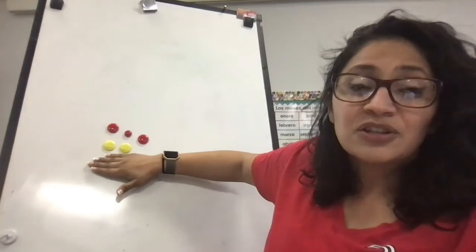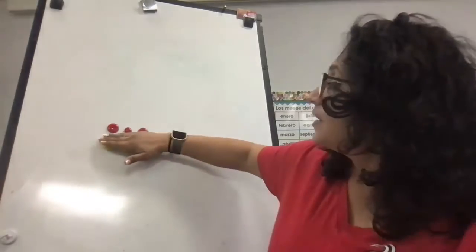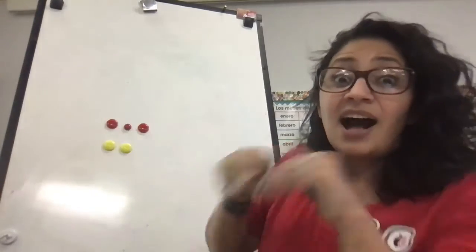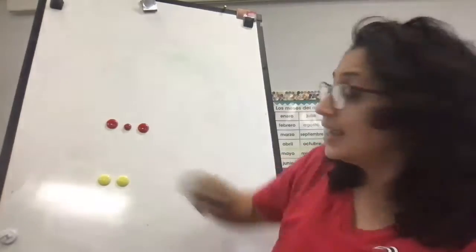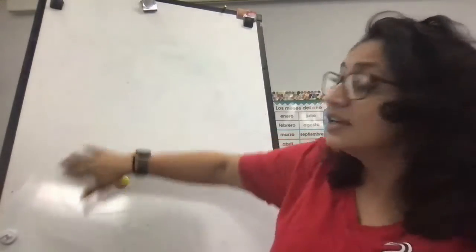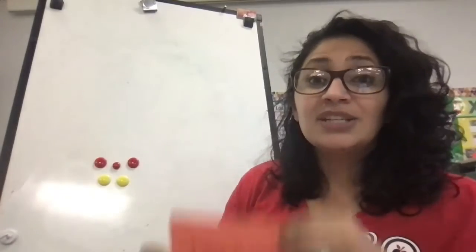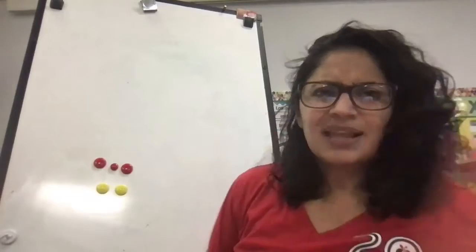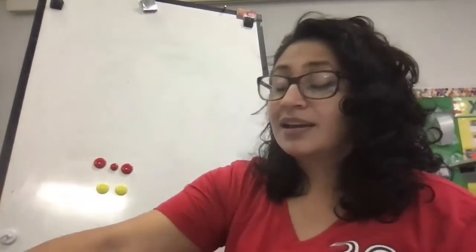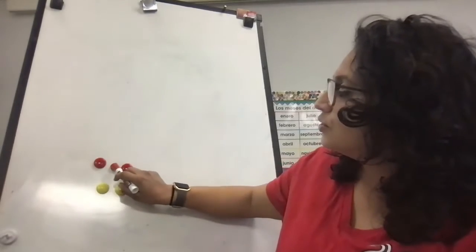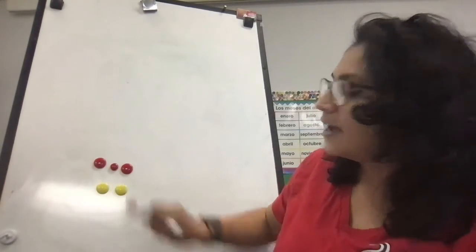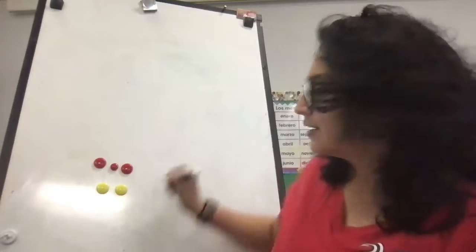So here we have our 2 frogs that were in the pond, and here we have our 3 frogs that hopped into the pond. Now, our group started with 2, and now we have all of these. So our group grew because we joined them together, this group with this group. Now, the last sentence says, how many frogs are in the pond now? Well, that's easy. We're going to count. Are you ready? 1, 2, 3, 4, 5. How many frogs are in the pond, friends? 5. So let's do another one.